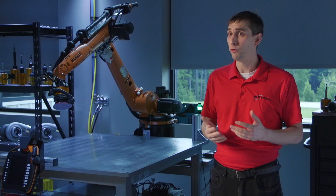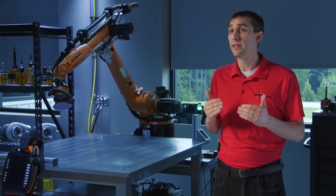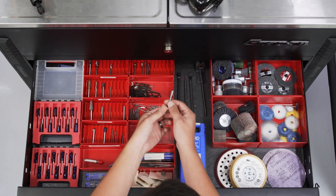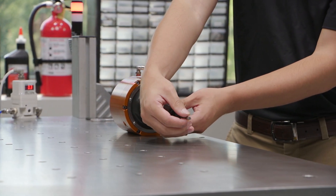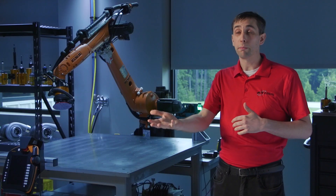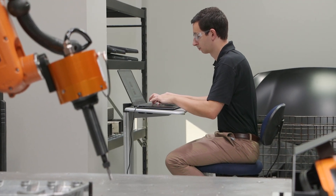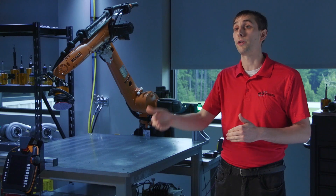When you reach out to ATI about a material removal process that you're thinking about automating, ultimately the one thing we really need to know is what are you trying to accomplish? You don't need to already know if you're going to use a high speed carbide tool or an abrasive — we can help you figure that out. We'll start trying things out and feed it back to you and say, here's what we've accomplished. Here's some pictures, here's some videos, here's a report explaining what we were able to accomplish and how. And based on your feedback, we'll go through that iterative process with you to help guide that testing in the right direction.